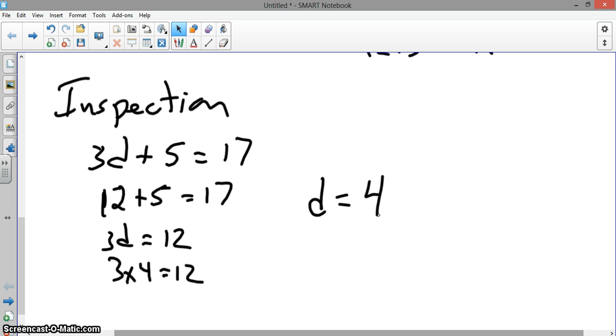Obviously, when the questions get a lot larger, inspection's going to be a problem. You're not necessarily going to be able to do it in your head. All right? I think that's all I have to show you. The other thing with inspection is, you might want to try another number just to make sure that you did it right, because sometimes you make mistakes mentally, so trying another number afterwards might help.